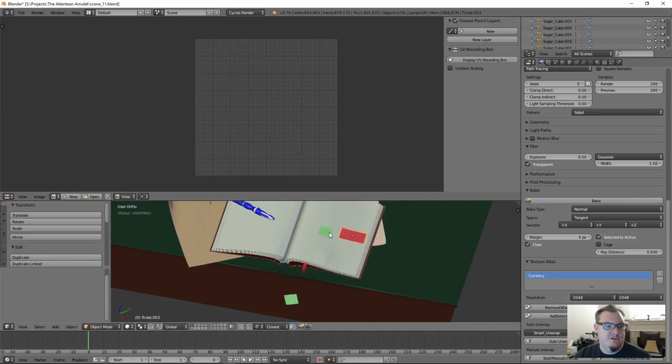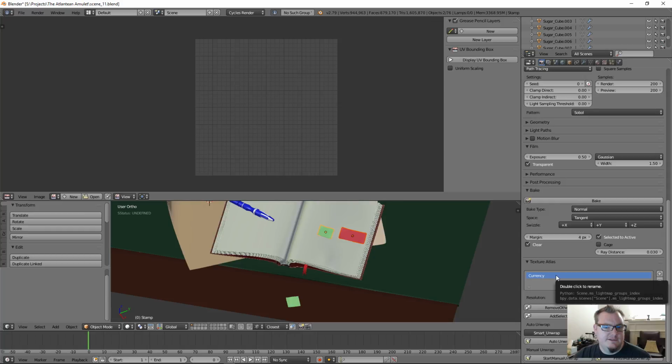And so if you select more than one object, and then you say you want to jump in here and start a manual unwrap, it will basically allow you to create a custom UV space that is shared between two objects.